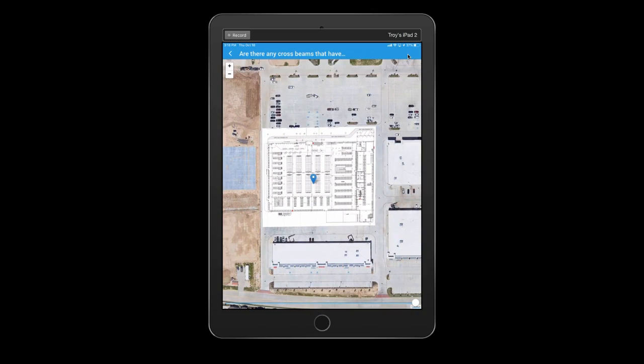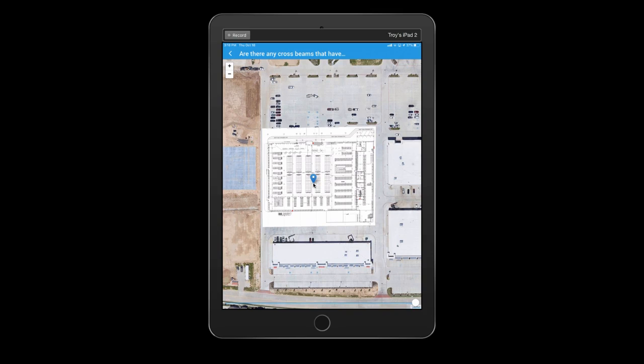And now you can see this icon right here in the middle of the map. Now, because I'm not actually at this location, you don't see my specific position. But there will be a blue dot, blinking icon that will show you exactly where you're standing on site, so that it will help you give relevance to where this dot needs to be moved to.